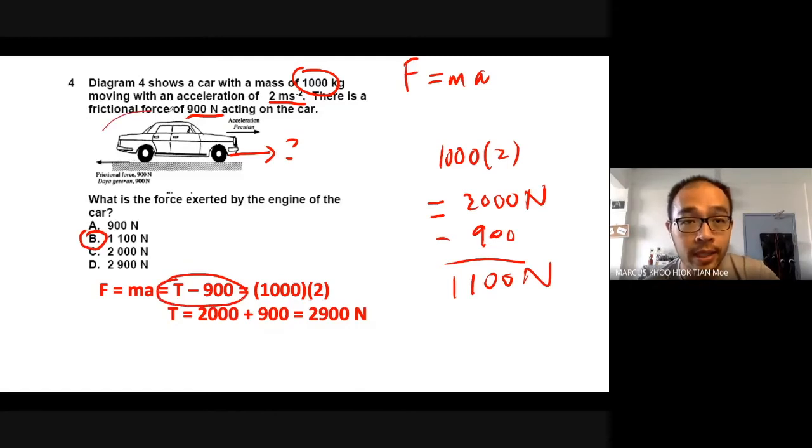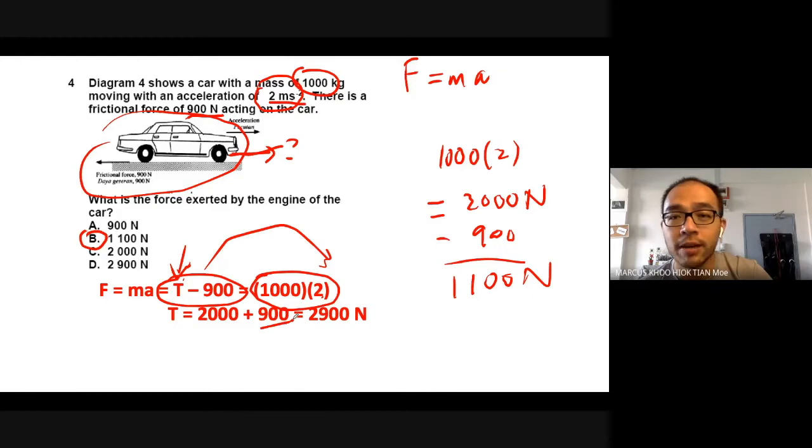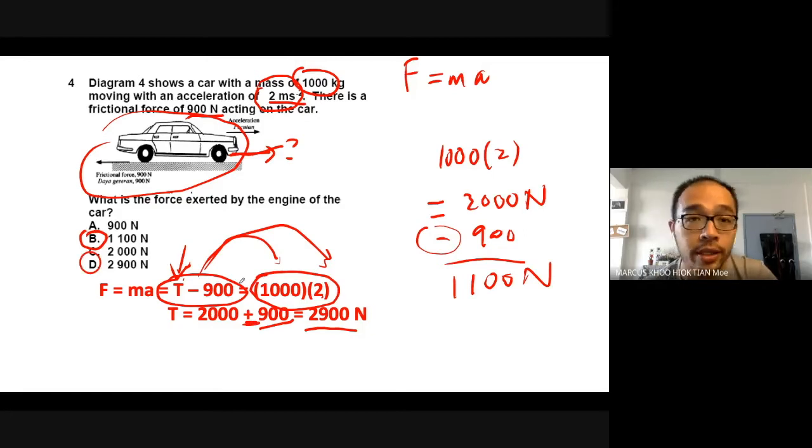So the resultant force in this situation, the force on the left is the front force, and they give it the letter T. You can give any letter you want, but it's minus 900 because obviously the acceleration is going towards the front. So it's the front force minus 900 equals to, and Diana got this right, you multiply the 1,000 times 2. Then you move the 900 over, it becomes plus. It shouldn't become minus. So actually it's 2,900. You almost got it there. It's not minus, because when you move it to the other side, it becomes plus. So it becomes 2,900 newtons.